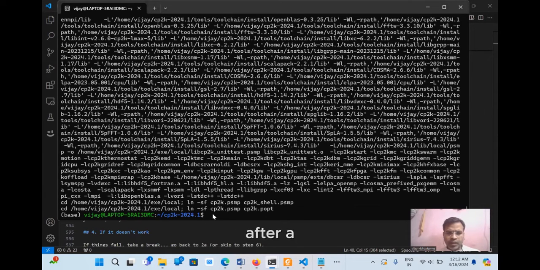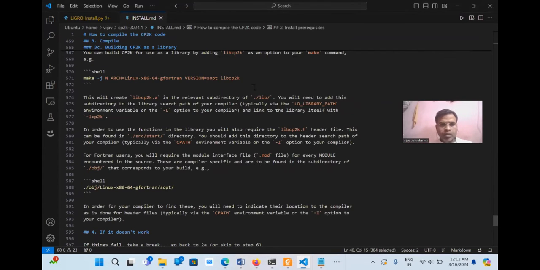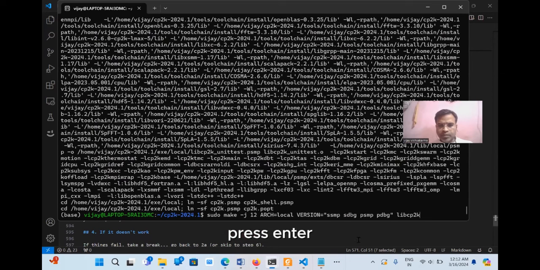So finally, after a long wait, the compilation completed successfully. But we have to generate a libcp2k file, that is the library of cp2k. So in the previous command, we can add libcp2k. Okay, so we have to write this and press enter.